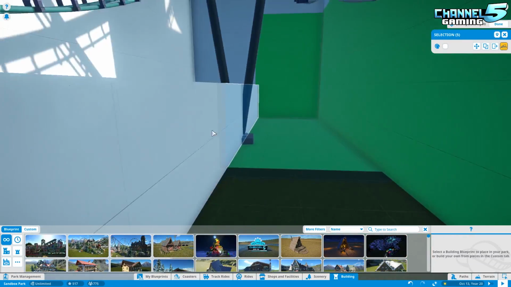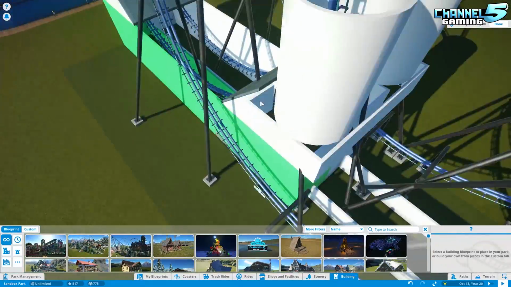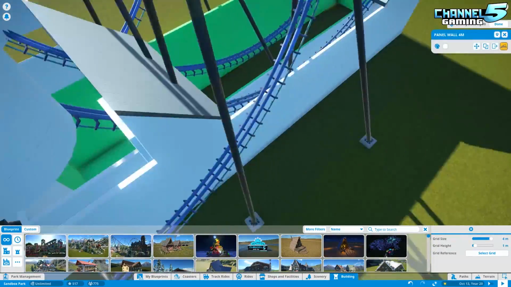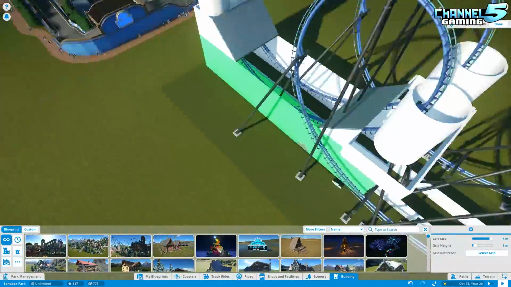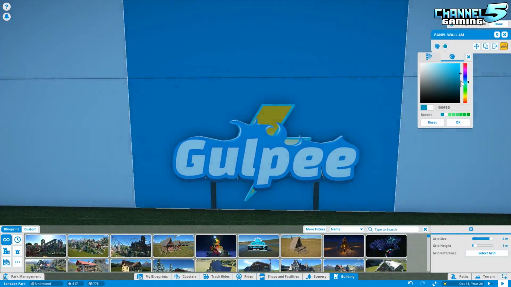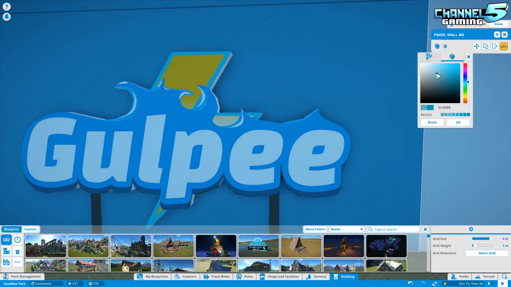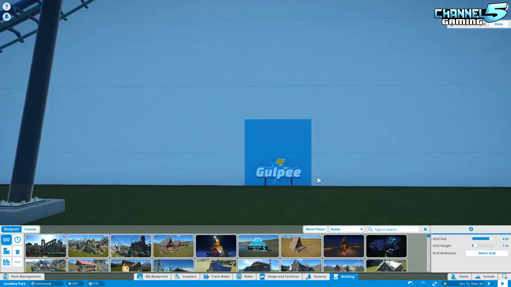Well, those Gulpees and the Gulpee signs are all for this, because I wanted this to be the giant Gulpee manufacturing place. I needed a big Gulpee sign, and I thought it would be great to have a Gulpee statue. Everything that represents Gulpee, I wanted to incorporate as much characteristics, character and personality into this build as possible. And you can see these signs are just way too small. They don't give you enough sign options and sizes. So we built our own, and I'm pretty happy with the way it turned out.